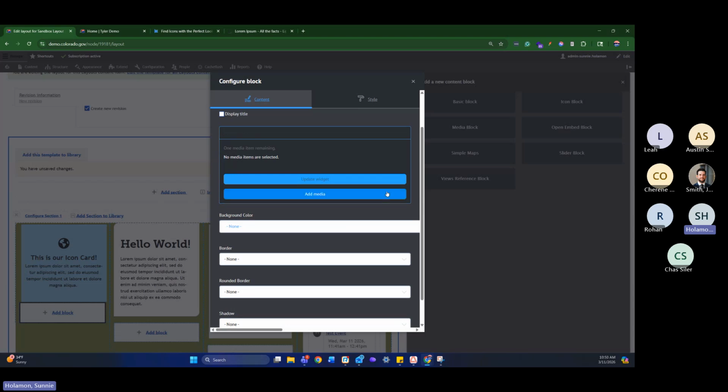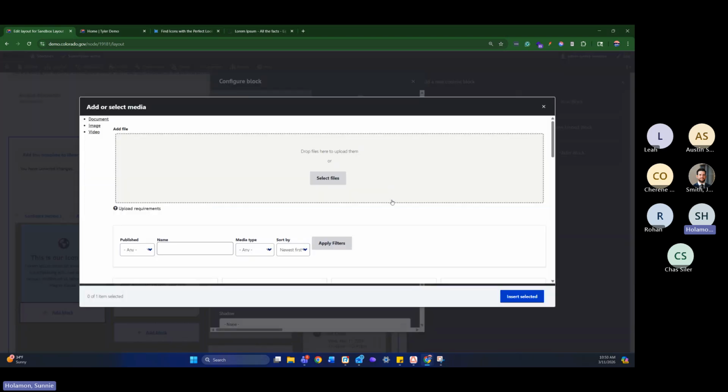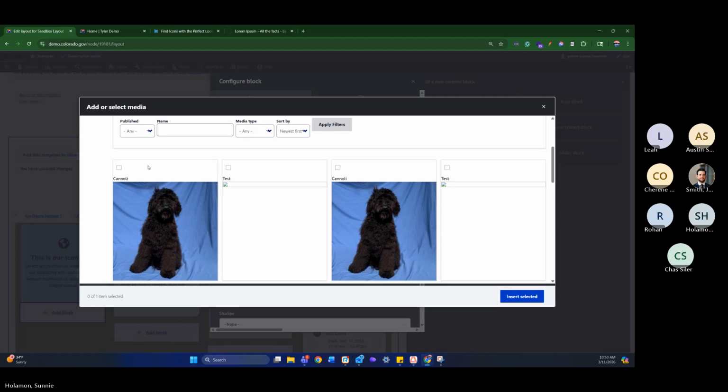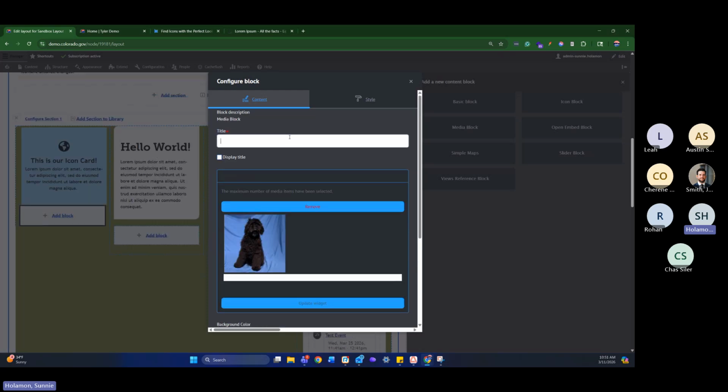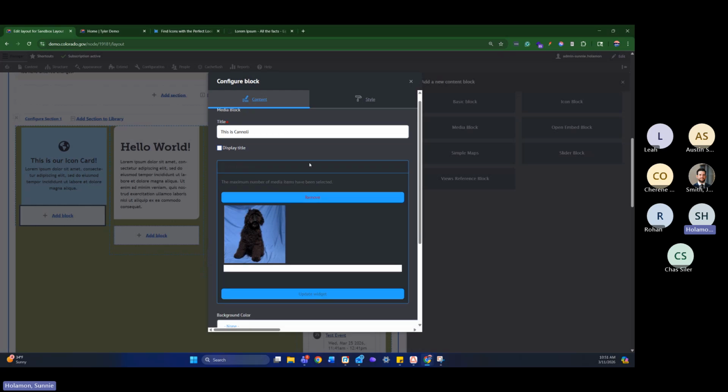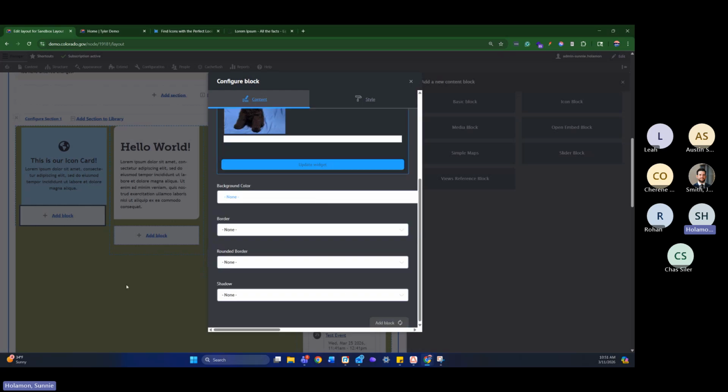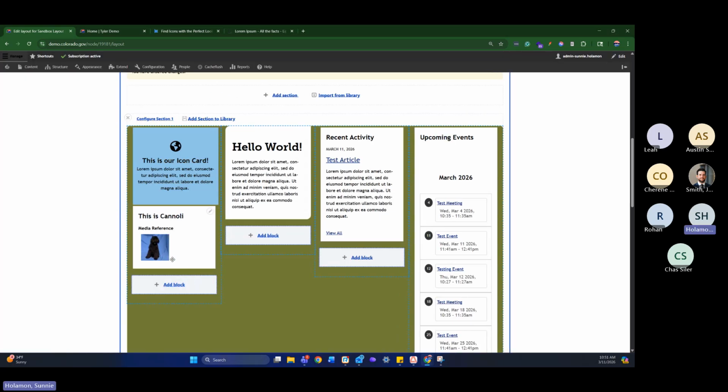So if we wanted to toss cannoli in here, selecting cannoli, go ahead and insert. Perfect. Background color, all that fun stuff. Say this is cannoli. Perfect. We can add him. So now this reference card is here.